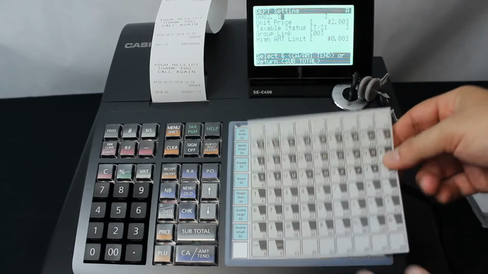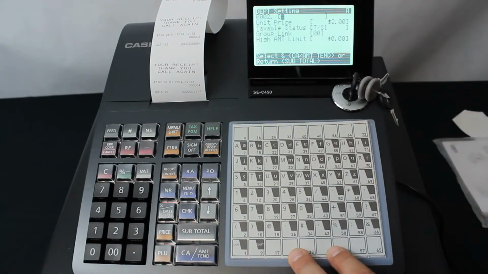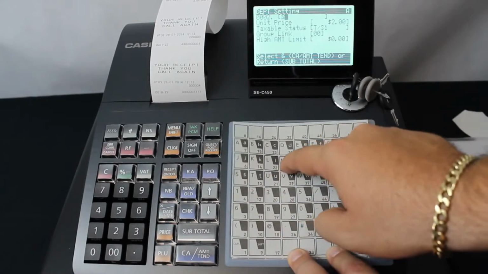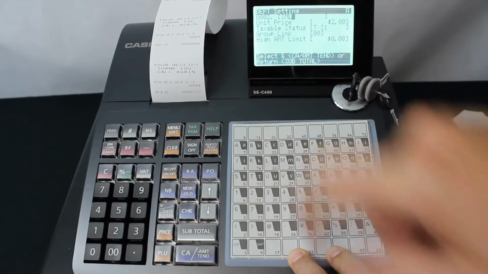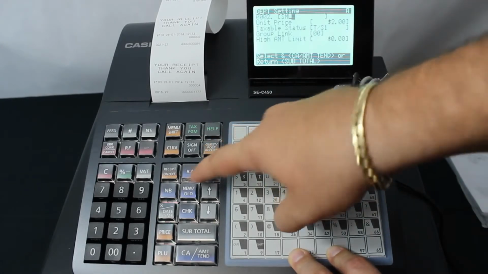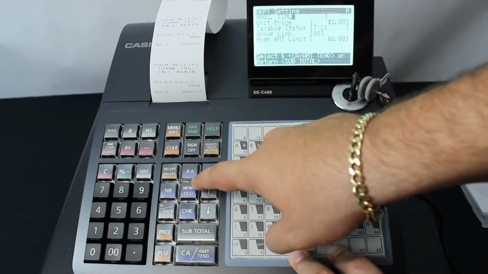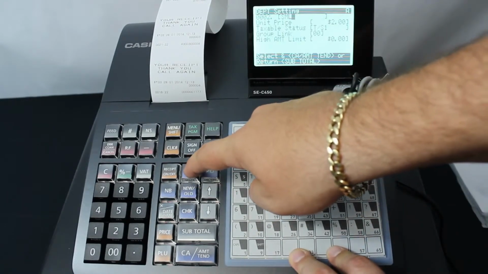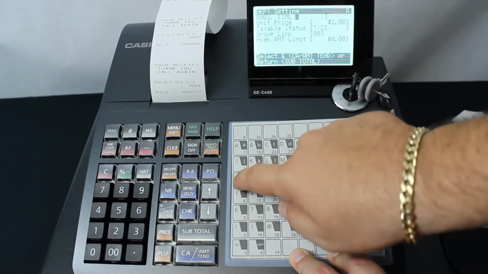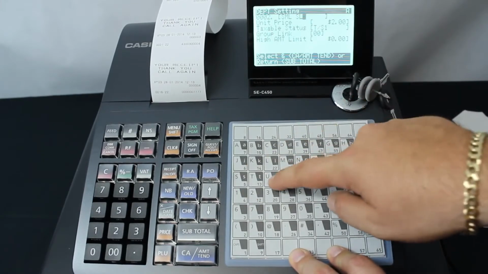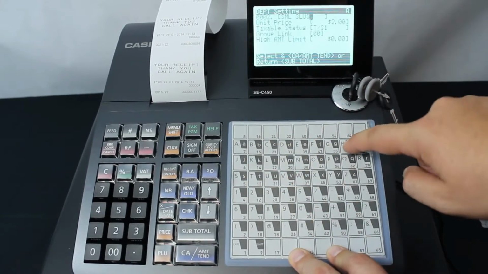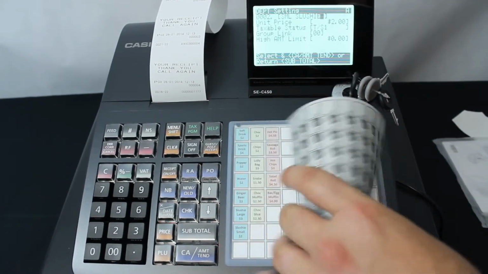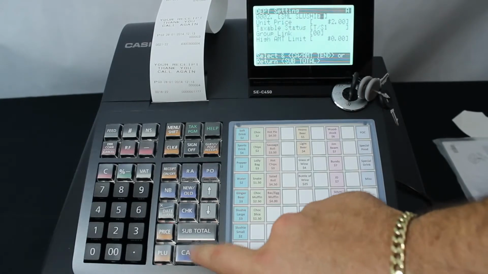So what we're going to do there is we're actually going to type in here slushy, and it's a small one, so we might just go SML, the small. The RA button on this key at the front face, it's a bit hard to see here, but it is actually a space key, and it does have the word space on there. So we're just going to hit space, and we're just going to type in here slushy as to how many characters we can actually get in there, and we can fit everything in this one. So we then just hit the cash key.